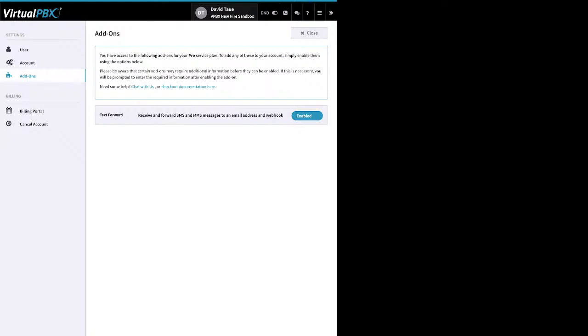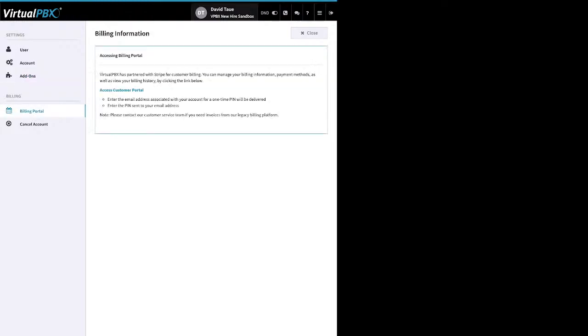There'll be other additional features that come up in the future. Some of them may just be included in part of your plan price. Others may include an increase to your bill. That just depends on the plan that you're already on. Over here on the left, you also have access to the billing portal. This link here takes you to the billing portal. That's where you would access things like your current invoices or updating the credit card.